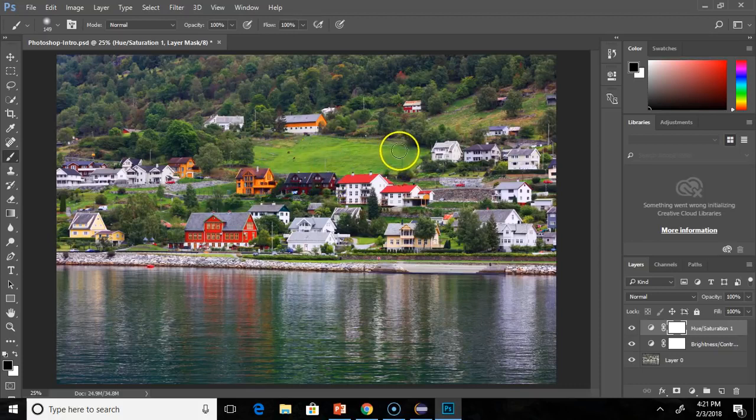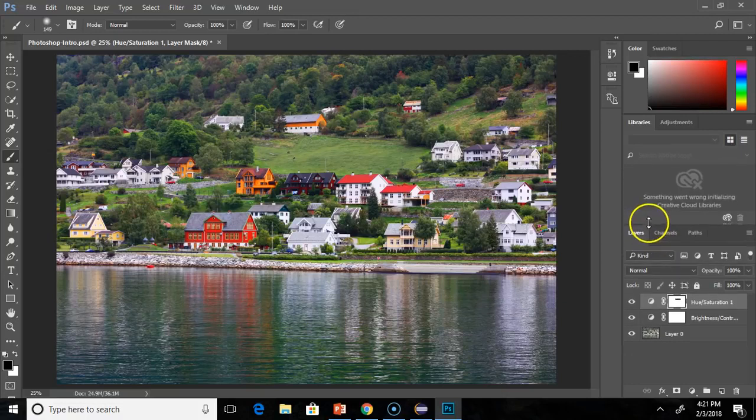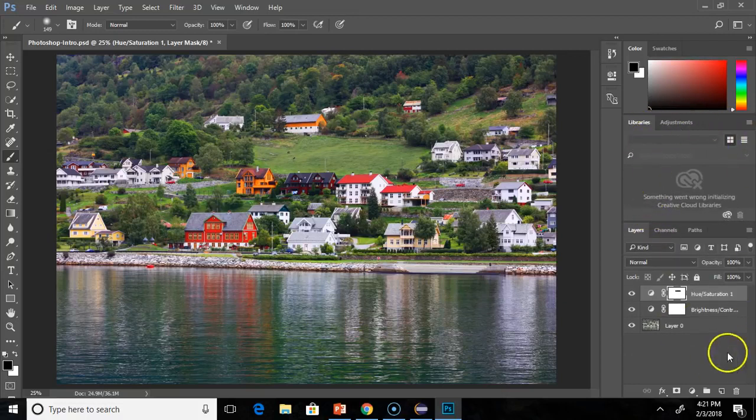And what I'm going to do is try to paint through these areas. Now you see as I paint over that grass area there, because I said the grass is a little too dark, I can go ahead and paint through an area. Now if I keep painting on it, you'll notice it doesn't make any additional difference. But when I let go, you'll see that down here there's now this almost little black box area. And what that does is it gives me some indication of where that area was that I painted through.